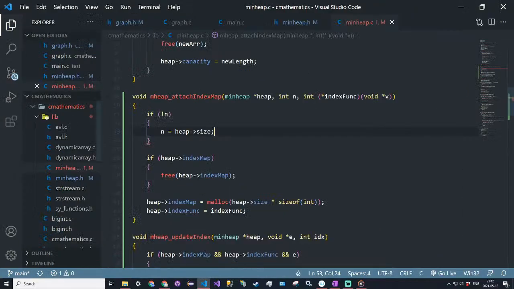Because we're going to update, or add something, and we may want to input that into the index map as well. Oh wait, I completely screwed this up. I didn't even complete attach index map. So then we should call malloc using n times the size of an integer. So if not n, then we set n to the heap size.